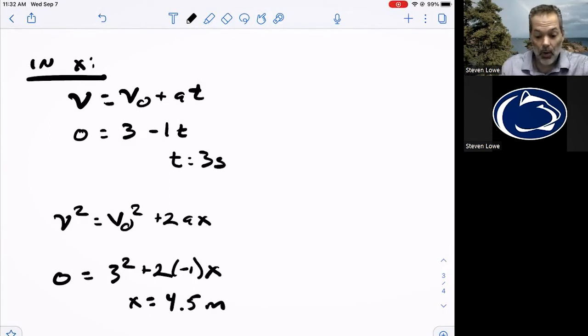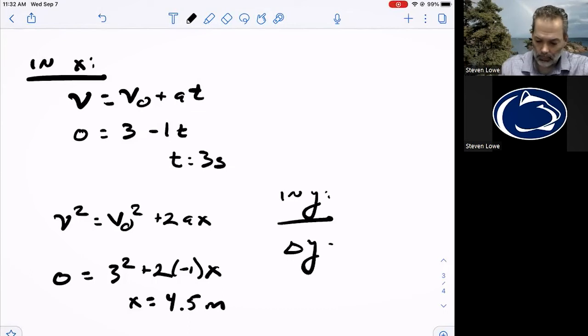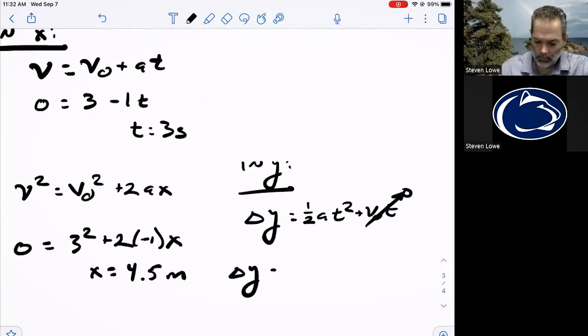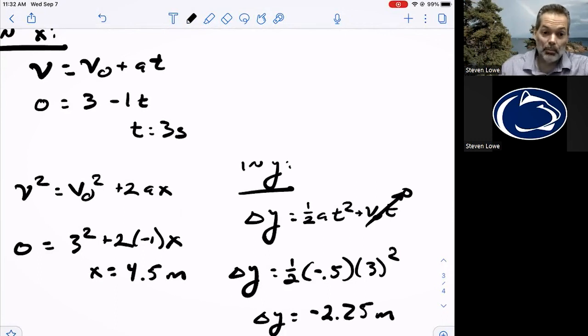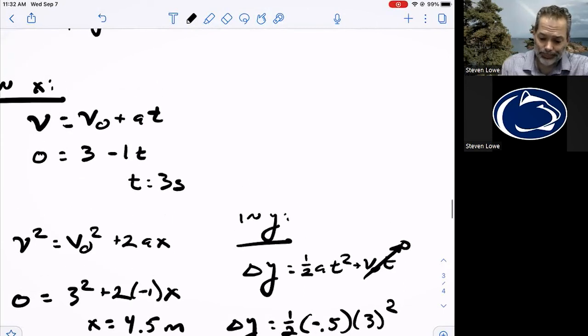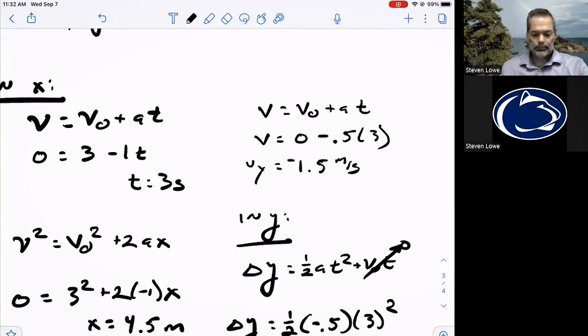And now I want to look in the y dimension. So I've solved for part B, position in the vertical and horizontal dimensions, but I didn't get the speed in the vertical dimension yet, so I'd have to go back up and do that. And again, I got the velocity component in the y to be negative 1.5, so it's moving with a speed of 1.5 meters per second in the downward direction, which corresponds to what we saw with the other method.